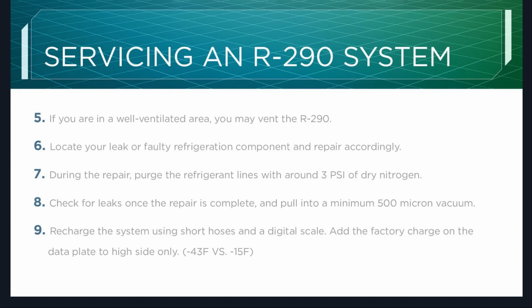But given the amount of R-290 and most of the times the limited workspace that you have available to you, if you're not gonna do a step, that would be the one. But that's coming from a tech, and I've been in the field and I know how much of a pain it is to drag around a big jug of nitrogen.